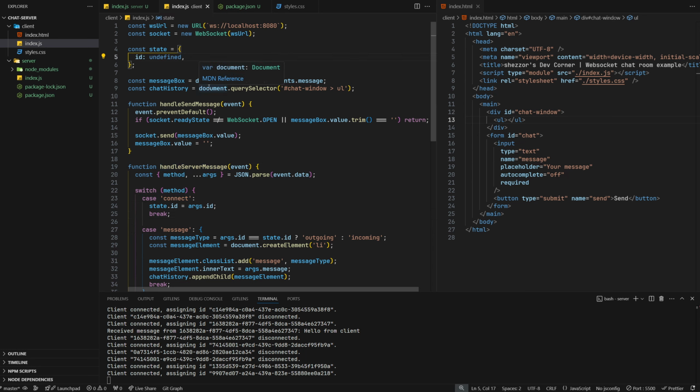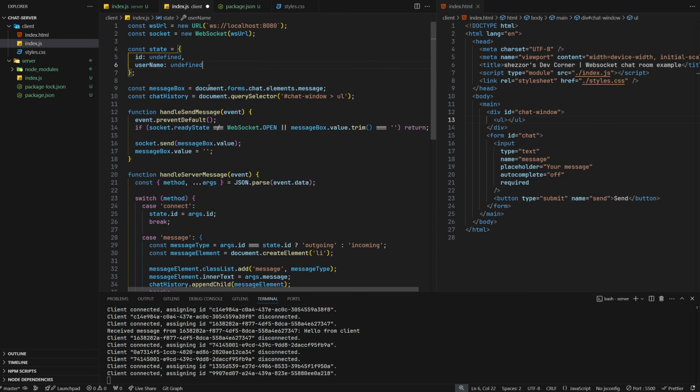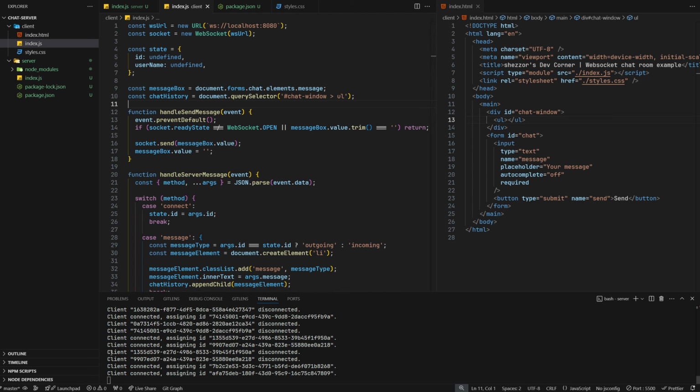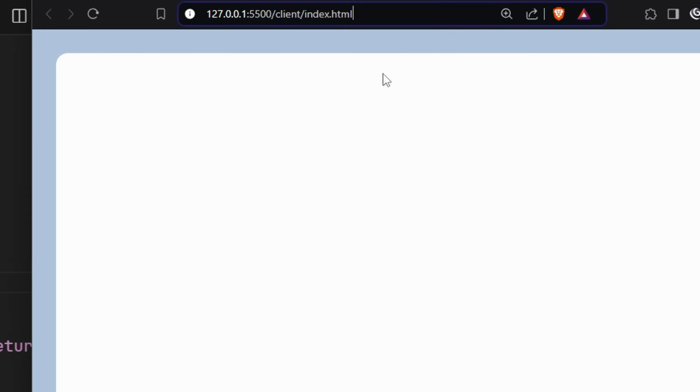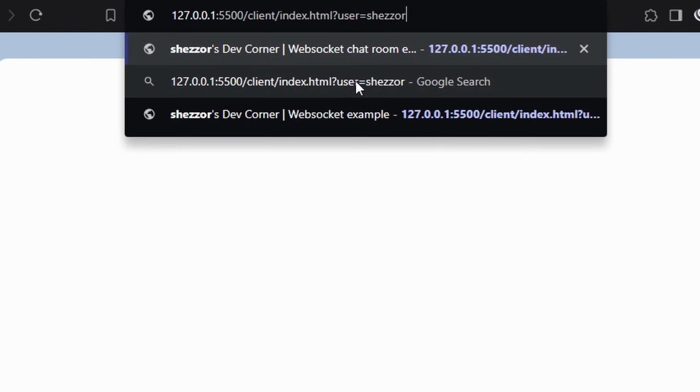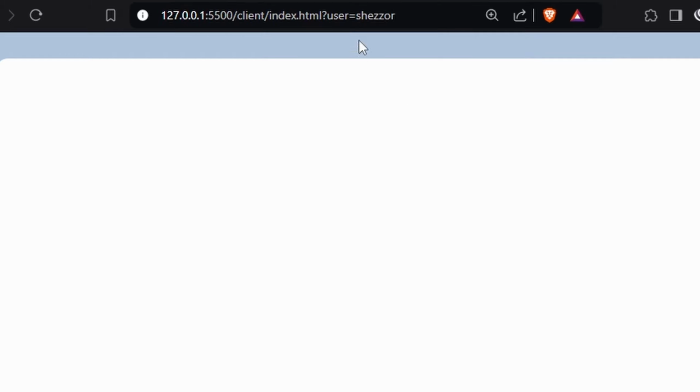So in the client code, we'll start by adding a new property within the state object to store this provided name. Whereas I won't get into setting up user contexts, handling security, and/or authentication tokens in today's video, having a secure way of handling user data is definitely something you should implement in a production application. For today, however, we'll sidetrack the sign-in process and take the easier route, just so we can prove our point and goal. Instead, we'll simply retrieve the username from the URL of the application using standard URL param values, as you can see here. We're using the key or variable name of user, along with the name value after the equal sign.